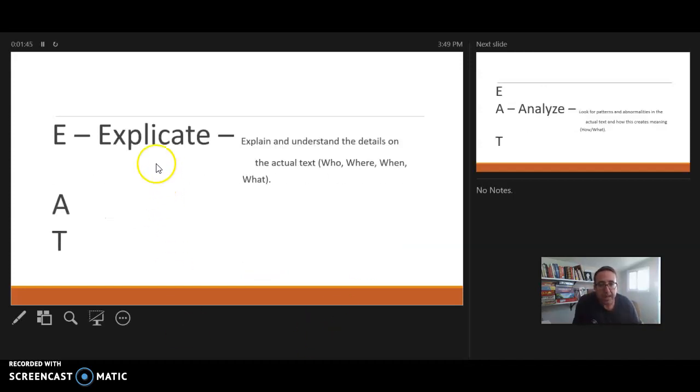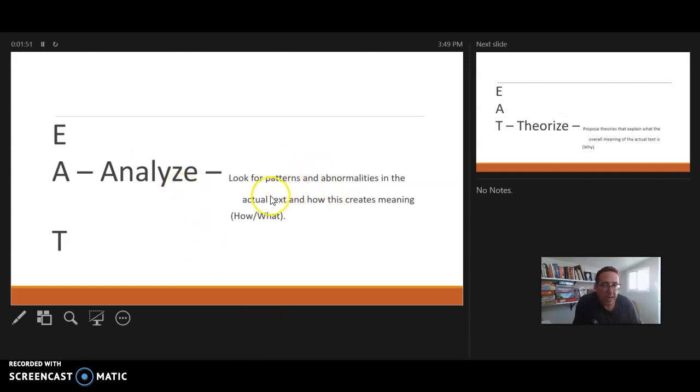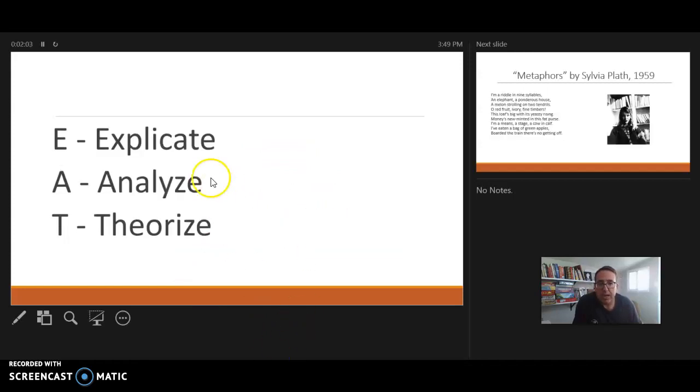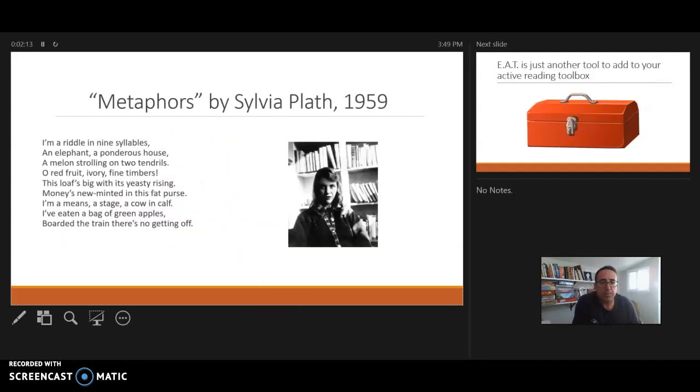And so like a detective, right? Looking for clues, you're explicating. Okay, I found DNA, I found a murder weapon. Analyze: okay, the DNA belongs to this guy. We know he owned a knife just like this. He has motive. I found this pattern that points to him. My theory is that he's the killer. Right? So explicate, analyze, theorize. Again, with the 2-minute mysteries, once you get past the explication part, you're pretty much done. Let's look at something more advanced.